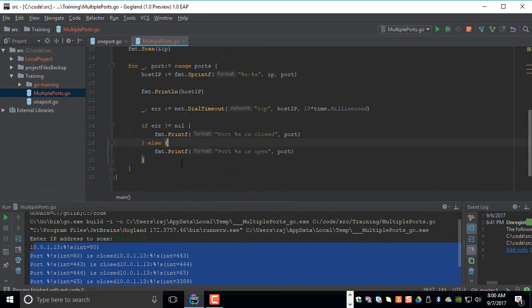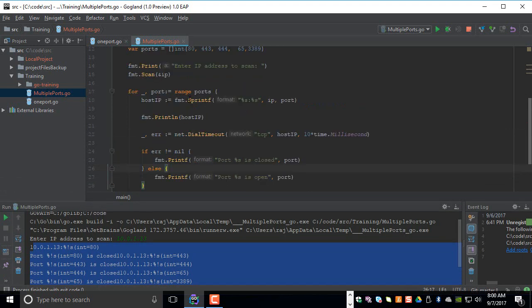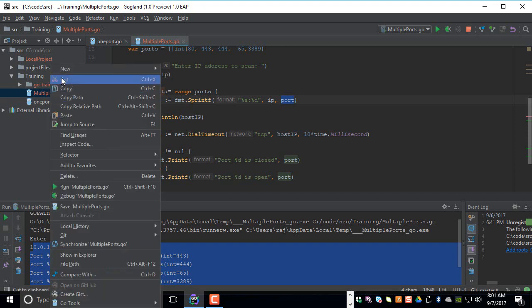So the Sprintf. Okay, so here if you look, this port is an integer, right? And we are using a percentage %s, and that's what it is not able to resolve. So let's try to change that to %d, and likewise it should be %d here. So we are doing a %s, which is the string, the IP address, and then the port is coming from this array list. So let's compile one more time.